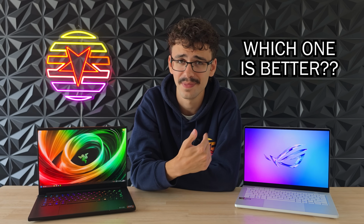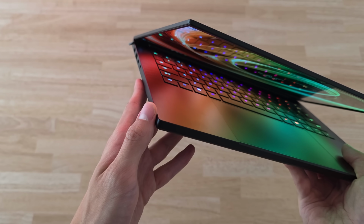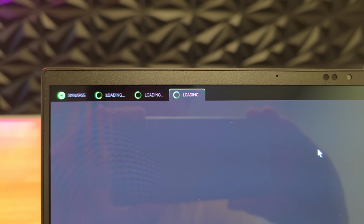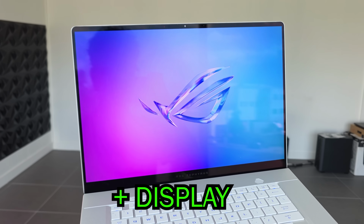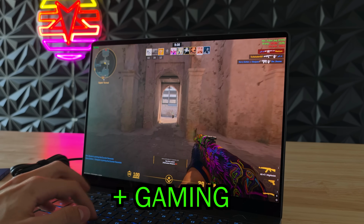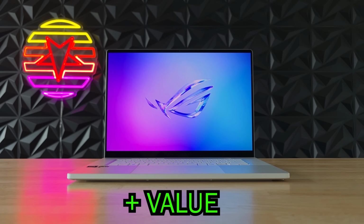Which brings us to the big question. Which one of these is better, the Zephyrus G14 or the Razer Blade 14? I probably don't have to tell you this, but the Zephyrus G14 is the better laptop by far. The Blade 14 did get thinner this year, and even got an OLED to compete with the Zephyrus. But it did this by becoming slower, only going up to an RTX 5070 and having no coding for its display. So the Zephyrus has a better display, better speakers, way better performance in normal use and during gaming, longer battery life, and all of that for almost the exact same price. The Blade does look pretty though, for what it's worth.